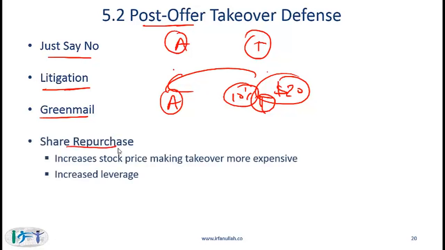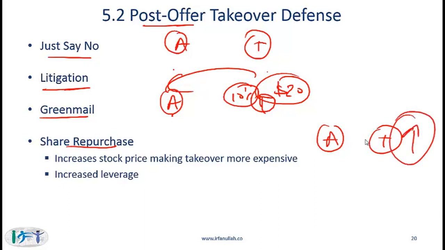Share repurchase. If the acquirer wants to take over T, what T can start doing is buying its own shares in the open market, and if company T is buying at a relatively high price, that might send the share price up. So it will make it more expensive for company A to acquire.